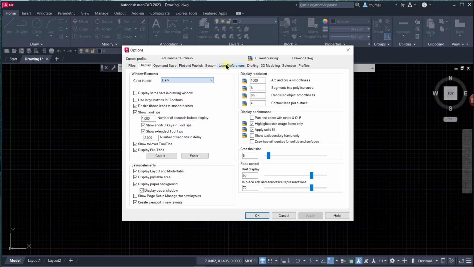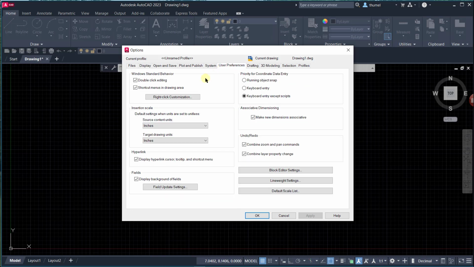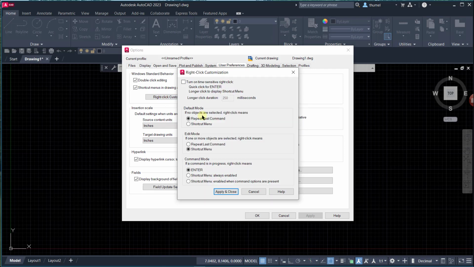On the User Preference tab, you have your right-click customizations. I have set this up so that I'm comfortable with the way that my right-click works. When no objects are selected, right-click means repeat last command.